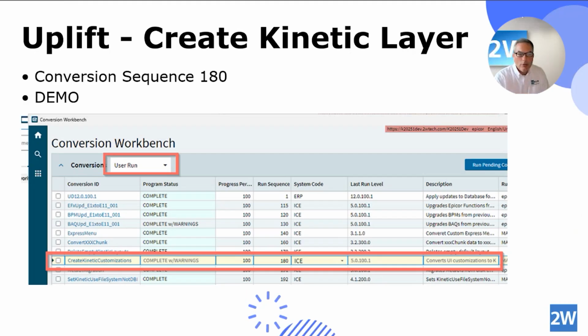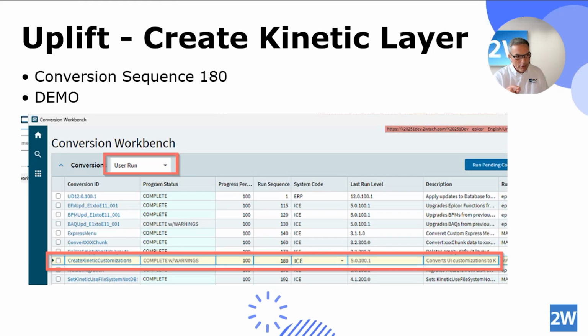So now we're aware that we have a customization. We know what that customization does over and above what the base screen does. Now we're going to use one of the built-in tools within Kinetic to create a Kinetic layer that mimics most of the behaviors.